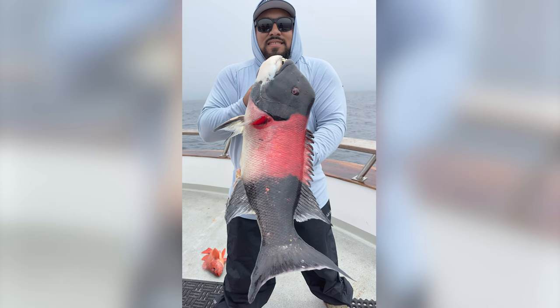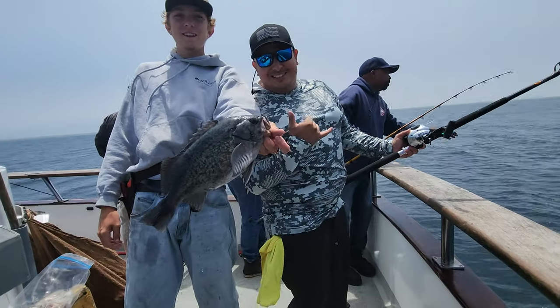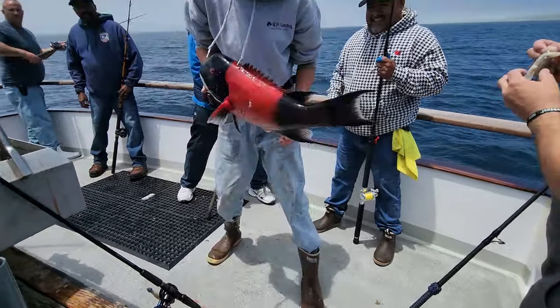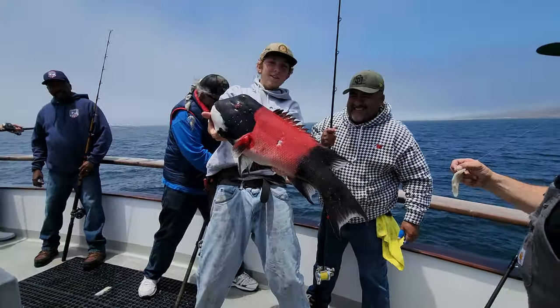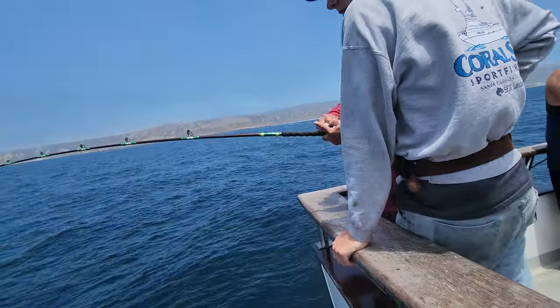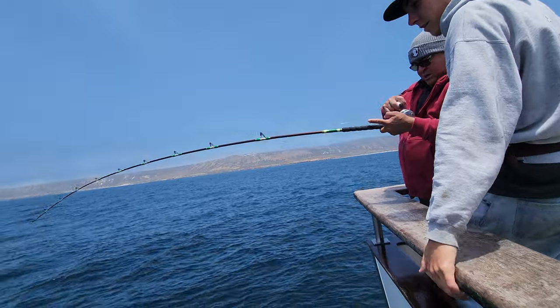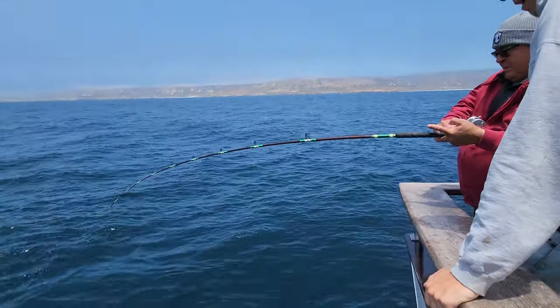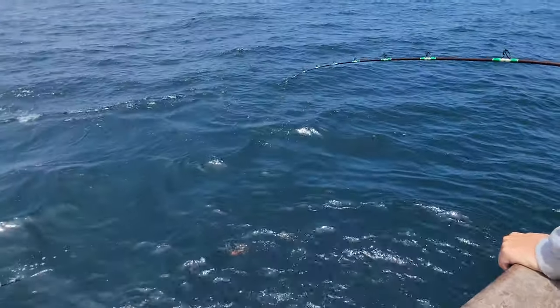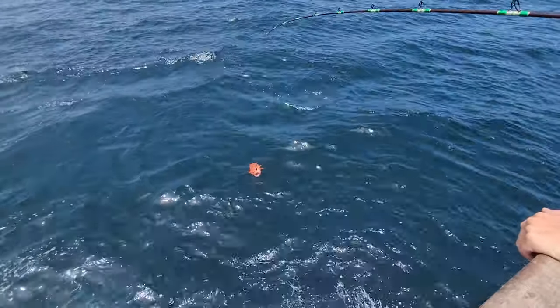Andrew got that big sheep on a red rum tube bait and he made it look easy. Hell yeah! We spent about 2 hours in the shallows with Andrew's big sheep being the standout fish. We were able to really have a lot of fun fishing 60 to 90 feet for rockfish that wanted to bite a swim bait. We had a tank full of live squid and most guys really enjoyed using that too.